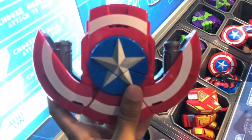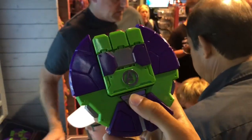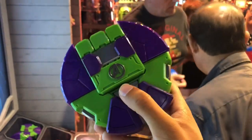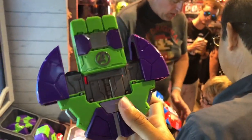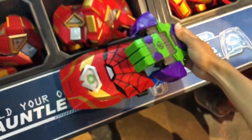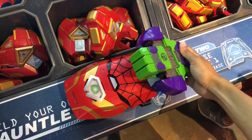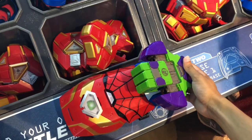We got Hulk. Let's see Hulk. So now Hulk's a little different. Instead of a blaster, when you click it, boom, it becomes a fist. That is sick. Actually, it might be the one. Look at this. My gauntlet can be both a laser blaster of Iron Man's and then a fist of freaking Hulk.